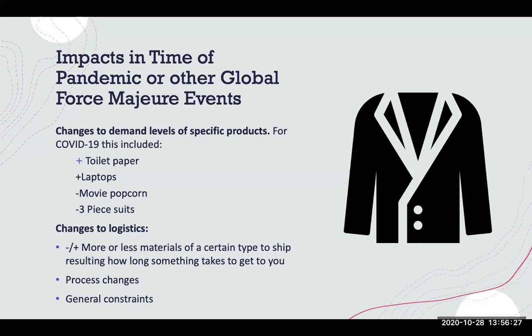But toilet paper, okay, there are only a certain number of brands of toilet paper available on the market. So what did people do in order to feel they could survive for three months, similar to the Cuban Missile Crisis? They went and bought toilet paper. Psychologically, they would feel safe in case Armageddon hit. So that's what happened with toilet paper.